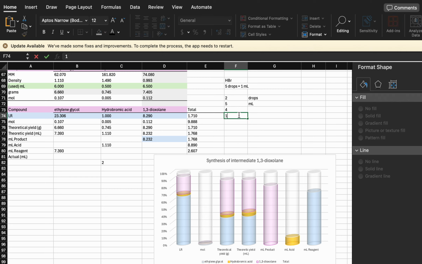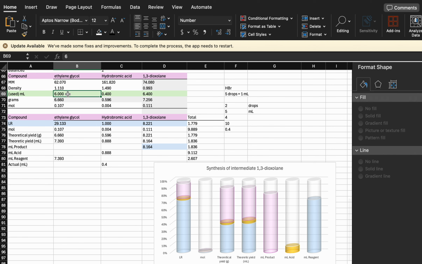So let's try reducing the amount of ethylene glycol, because what's your total product at the end? You want to know the mass of your total product. So here it is. So let's just use 5. Okay, 5's nice, 5's decent, right?